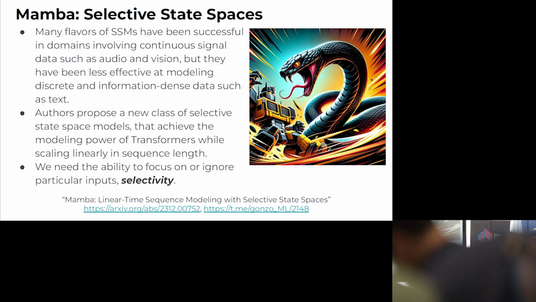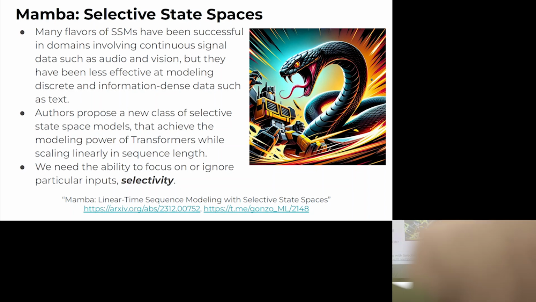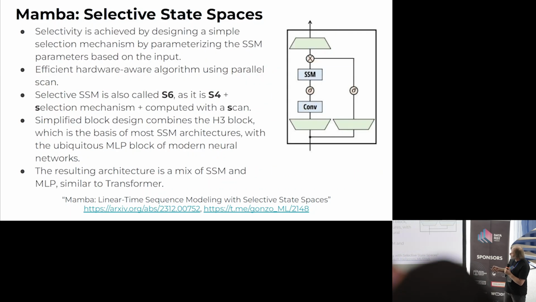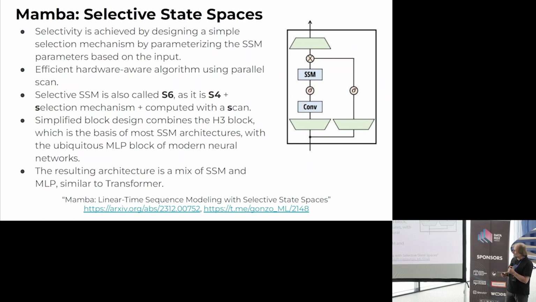Finally, not finally, but later, Mamba came. You likely heard something about Mamba. Mamba, again, is an updated previous architecture, S4. Right now it's S6, because it's the original S4 plus a very special selection mechanism plus a very efficient parallel scan implemented for computing this model. Again, a lot of tricks there.